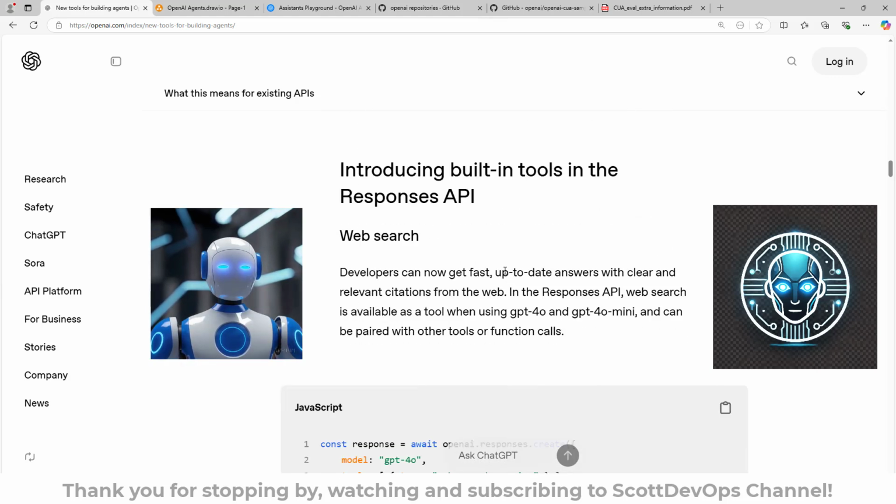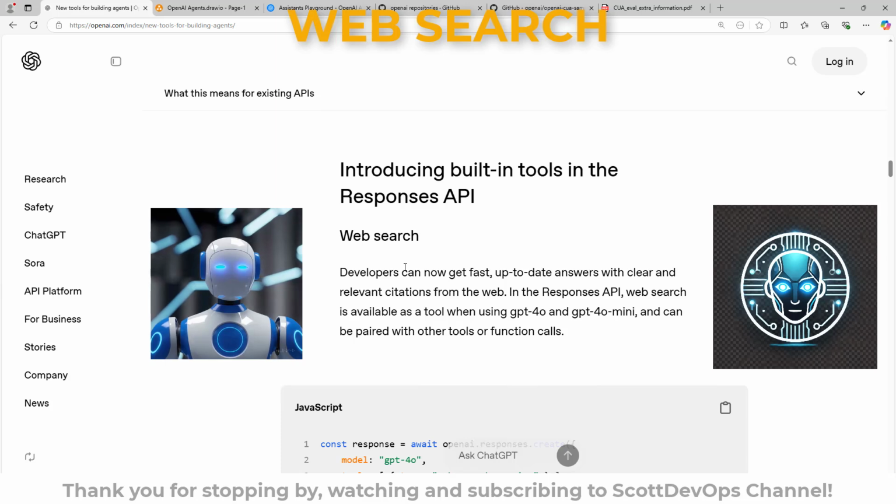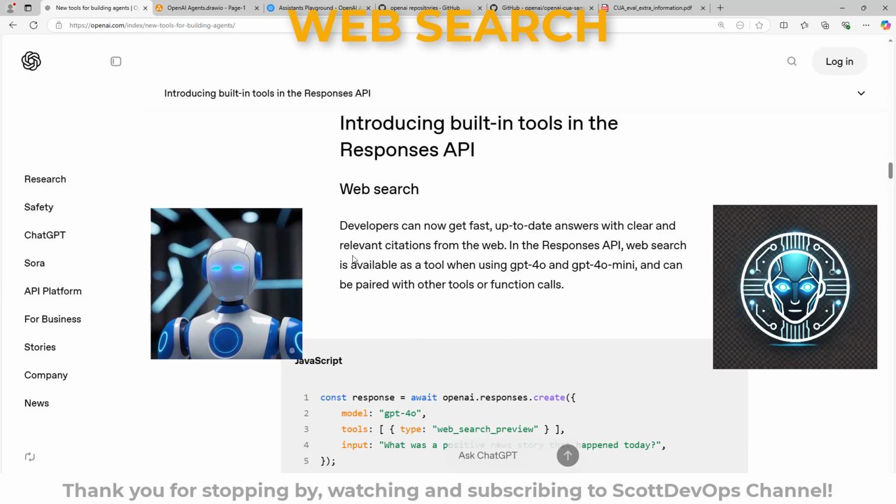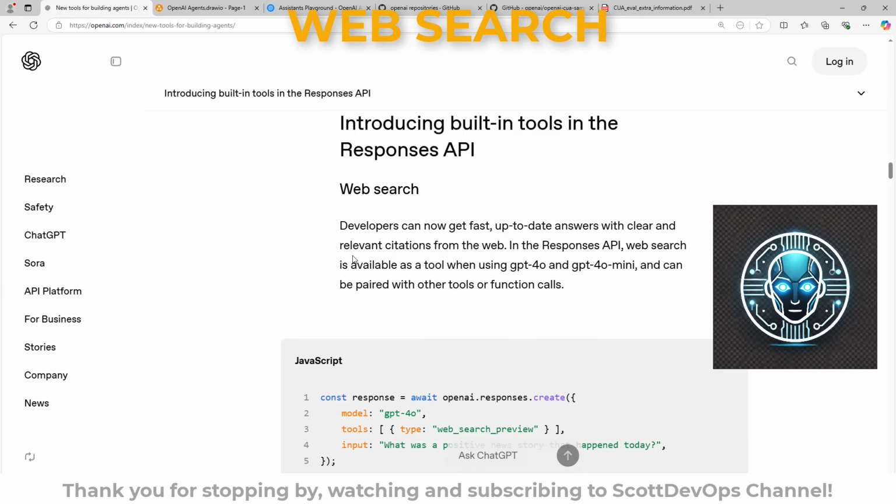So let's take a look at the web search. Introducing built-in tools in the Responses API, web search. Developers can now get fast, up-to-date answers with clear and relevant citations from the web. In the Responses API, web search is available as a tool when using GPT-4o and GPT-4o Mini, and can be paired with other tools or function calls.